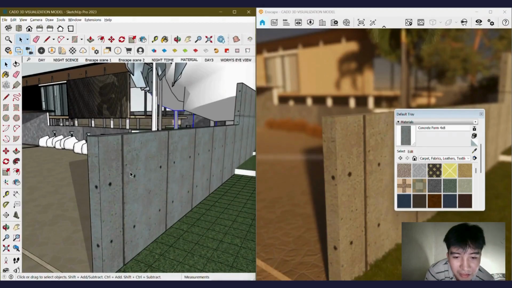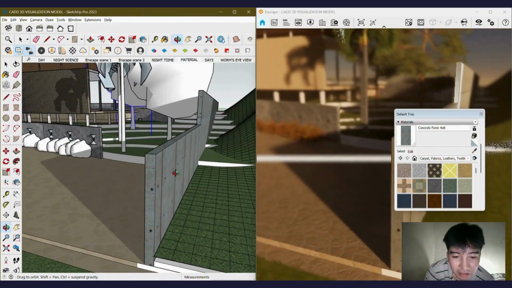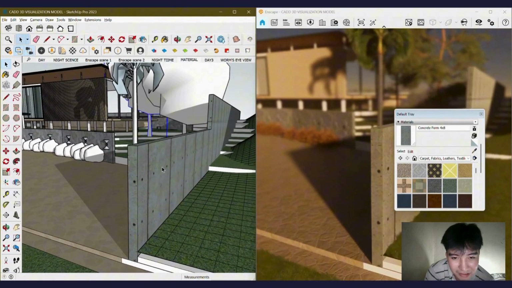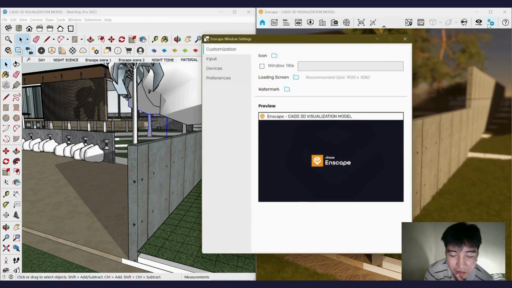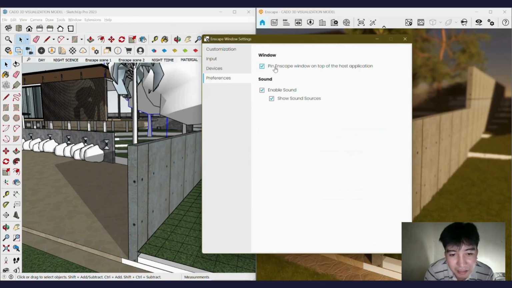Pero kung gusto pa natin na i-modify siya na mas mapaliit yung Enscape and then you can freely work sa SketchUp, we can do this by clicking on the settings and then under preferences, we can check on the pin Enscape para hindi siya ma-minimize while we're working on SketchUp.